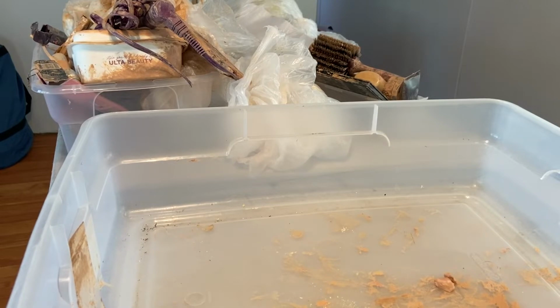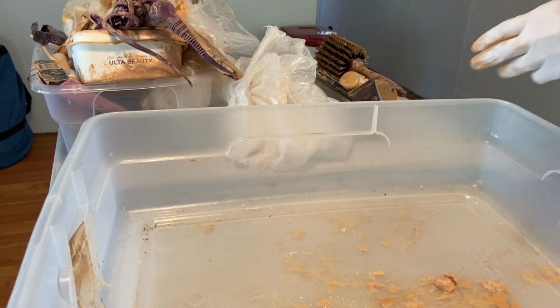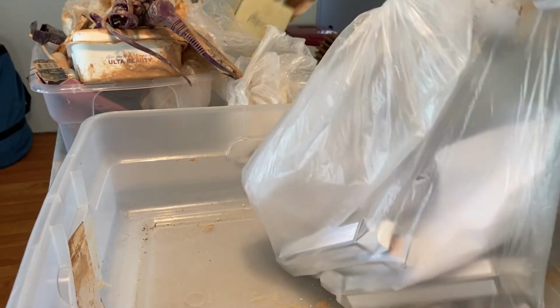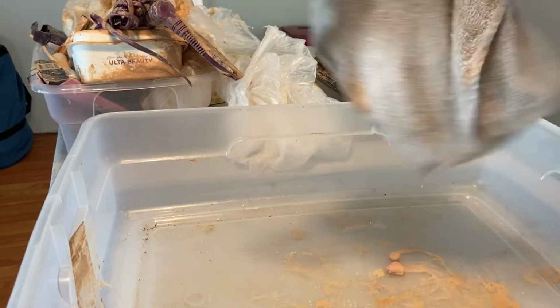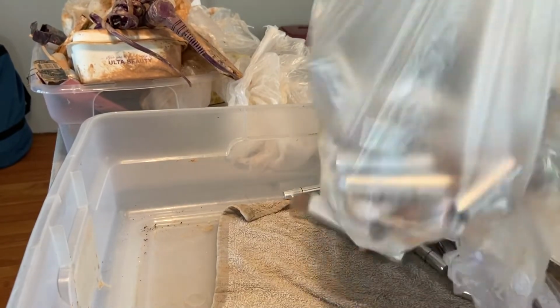Checking the phone, checking the time and the battery. We're looking good. Again, this is what we have so far found and kept. And now we're on to the second bag. Felt heavy at the store, but now it's not feeling so heavy. Maybe it was wet from the rain, I'm not sure. A lot cleaner. And I'm going to put this damp rag down because this stuff in here looks a lot cleaner than the last one.